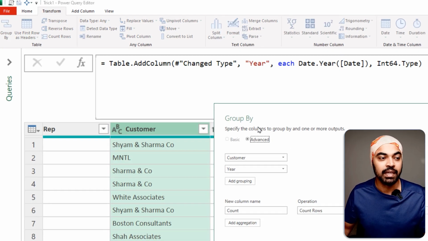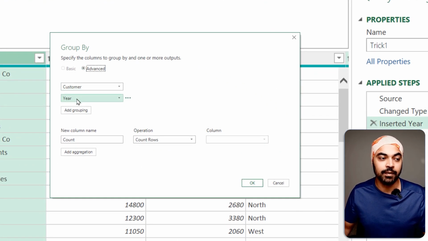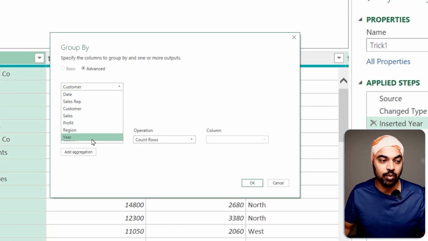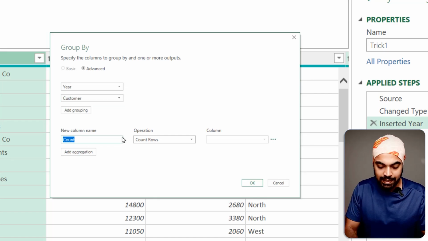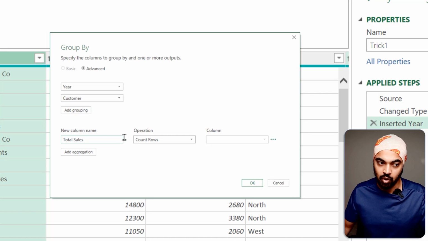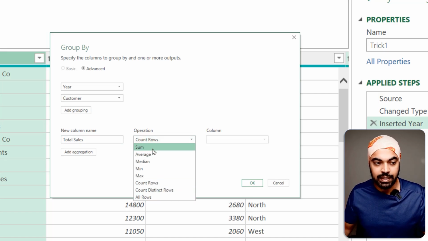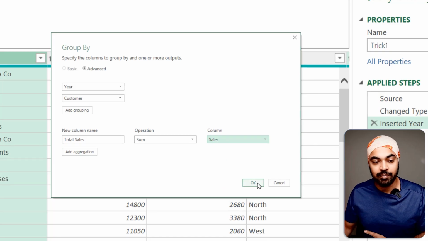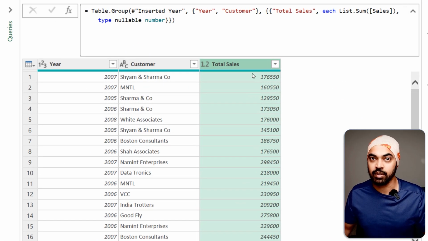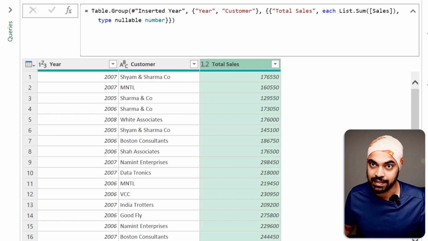I can do that. In the group by, I have year and the customer. So year actually goes up on the top. Then we have customer, which is right here. And against that, I would like to add total sales as a column. The operation is going to be, let's say, sum of the sales column. As soon as I commit on this formula, this gives me a table like this, which is where we have one row for every single customer in every single year, and that's my total sales against that.